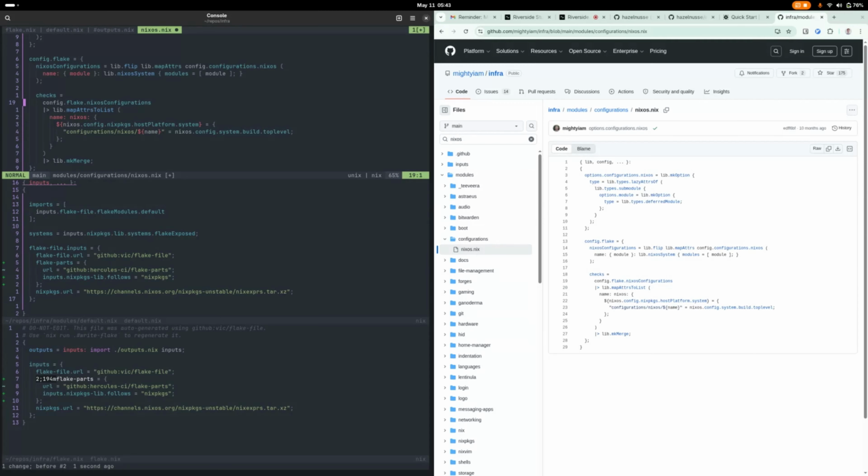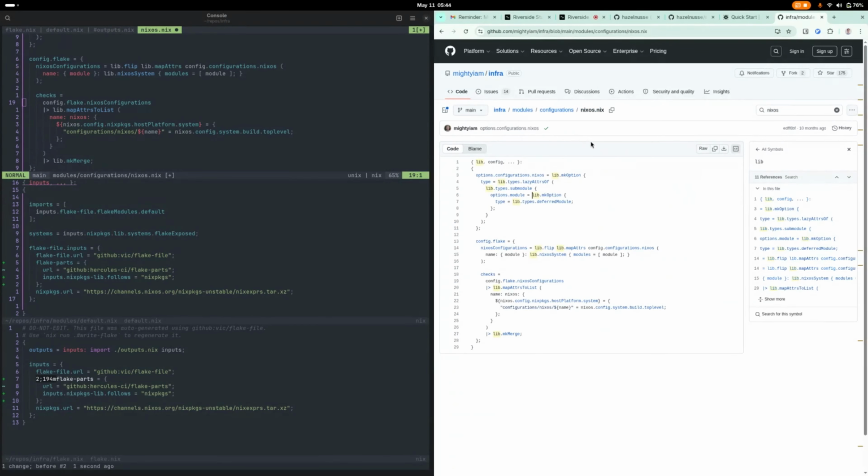This declares an option. You see options.configurations.nixOS. We will see how to use it in a moment.